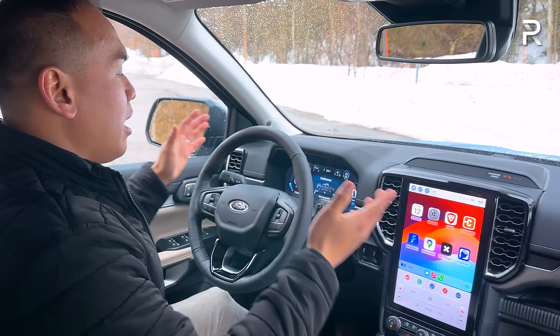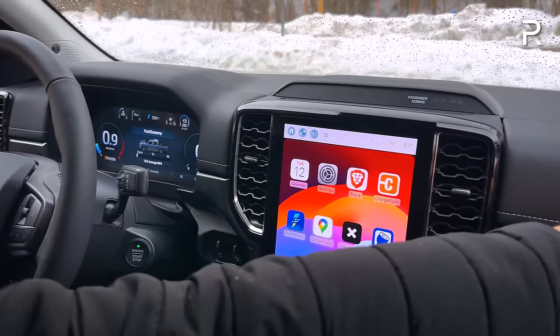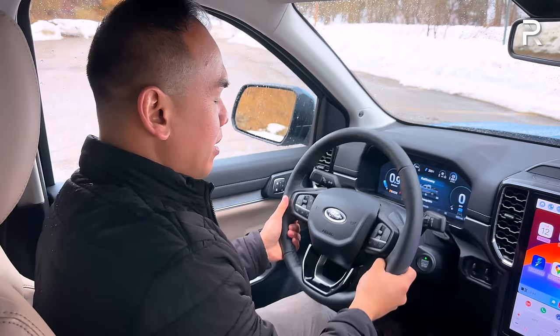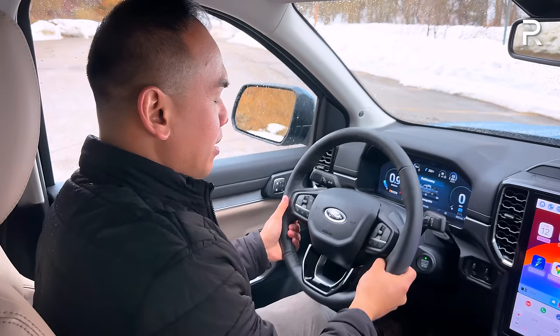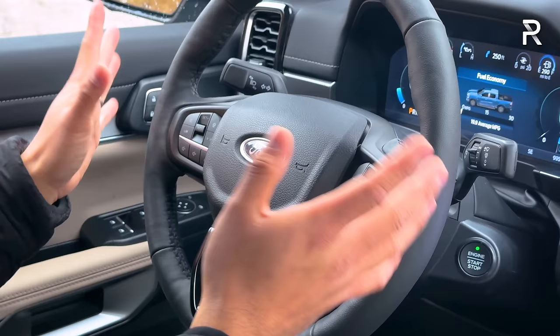The dashboard has a nice soft-touch injection-molded area with faux stitching across the dash. The Lariat and Raptor trims get a second upper glove box. The steering wheel is all-new with a three-spoke design and manual tilt and telescoping — no paddle shifters. Lots of buttons on the wheel control Ford Co-Pilot 360, which is standard across the board. However, adaptive cruise control requires a technology package on the XLT, while it's standard on the Lariat with stop-and-go capability — not available on the previous Ranger. There's no heads-up display; only the Colorado and Canyon offer that in this class.